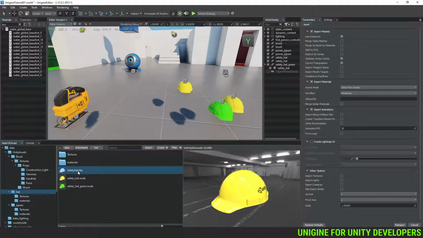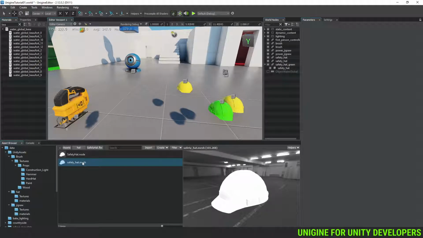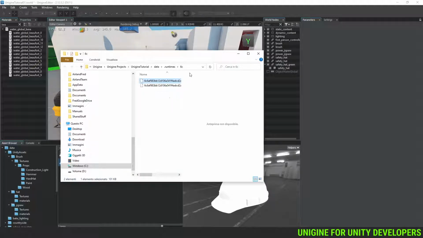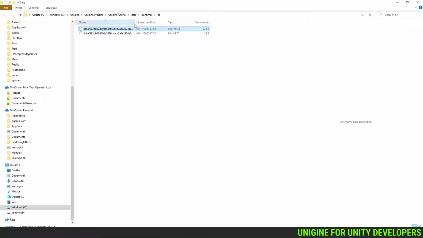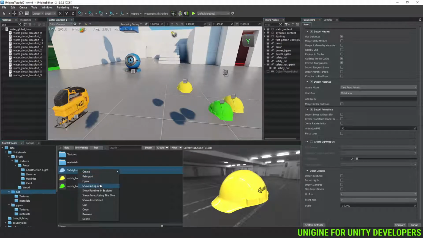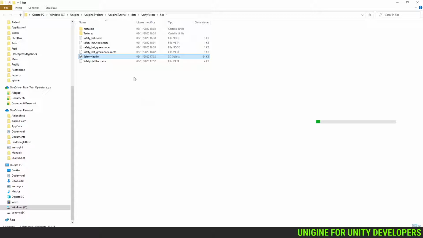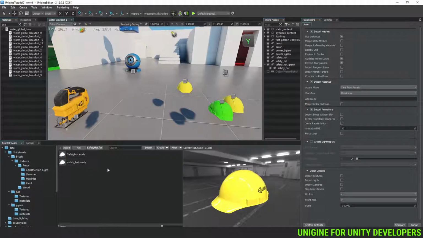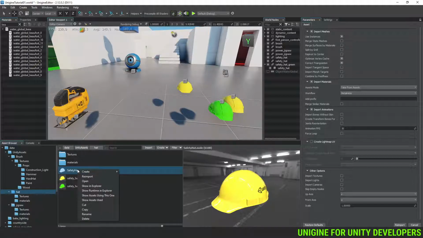So if you look at the FBX, and you go here, you have this mesh file, okay? This mesh file says show runtime in Explorer because it has just a runtime. Same thing. This is a mesh file which replaces the 3D geometry of your asset. And you could drag it there and use it directly, okay? If I'm looking instead at the safety FBX, in fact, if I show in Explorer this one, this is what is called a complex asset. It's not clickable, it's not a directory, even though in the game you will see it as a directory. But in fact, it's just a node that contains information about the directory.